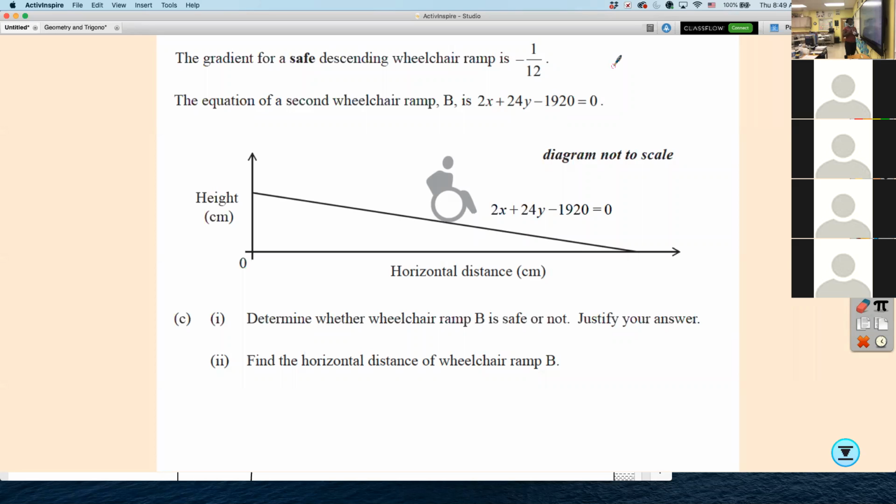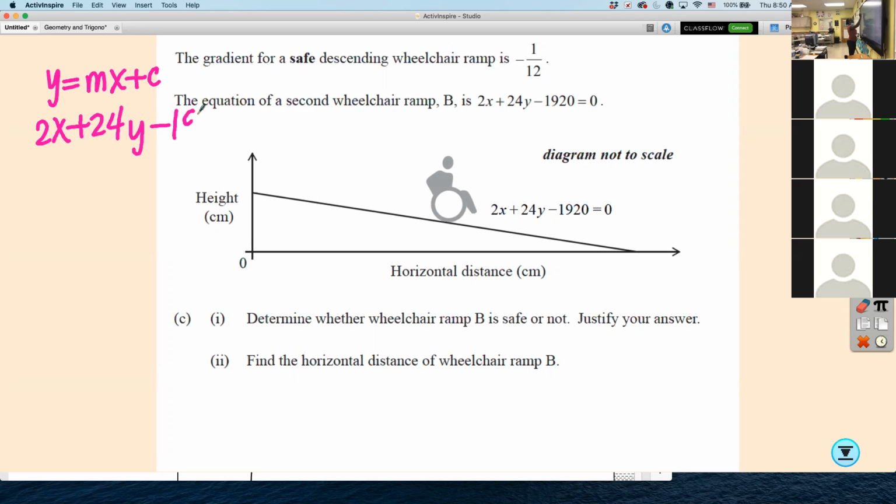Well, it's in standard form. So you have to put it in some kind of, I guess we'll do slope intercept or gradient. It is in standard form, and in standard form we can't see the slope right away. But if we put it into gradient intercept form, then we'll definitely know what the gradient is. Remember, gradient intercept form is y equals mx plus c. So that means you have to isolate y in this equation.